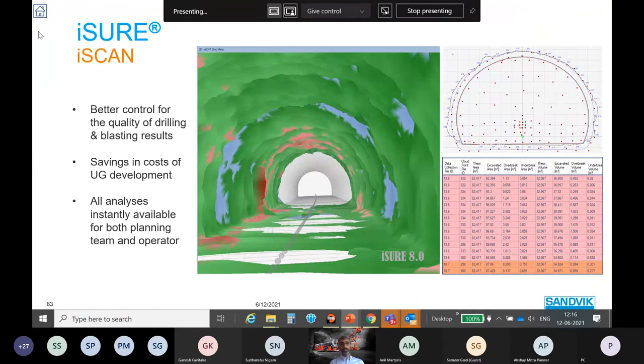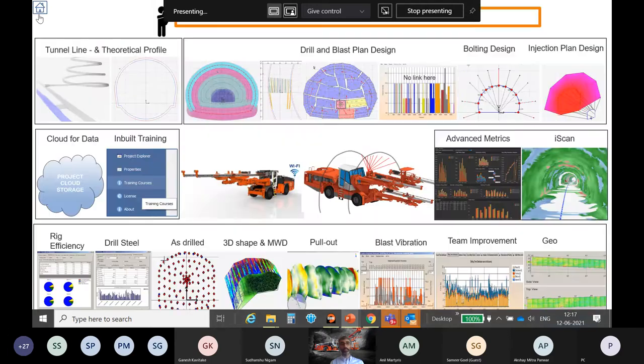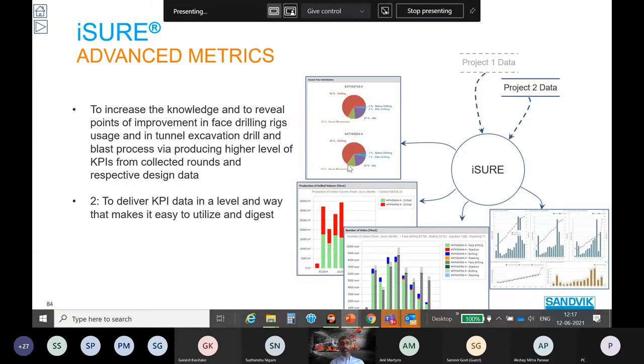It is like this kind of report that it generates, and it's a very useful tool. Like in this, there is a slight overbreak, so it will automatically create, using the reference plane, the theoretical profile and the real profile by scanning the point cloud. It will create the volume of this area, and it's very handy and very useful. So that option is also possible with this latest drilling technology. And of course, advanced metrics for the machine, project one, project two, and other very detailed report systems are available when we want to review them.